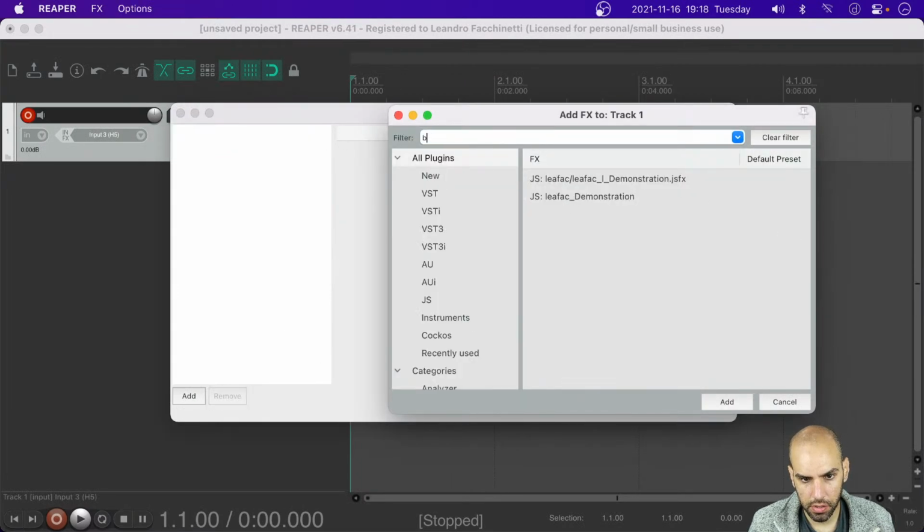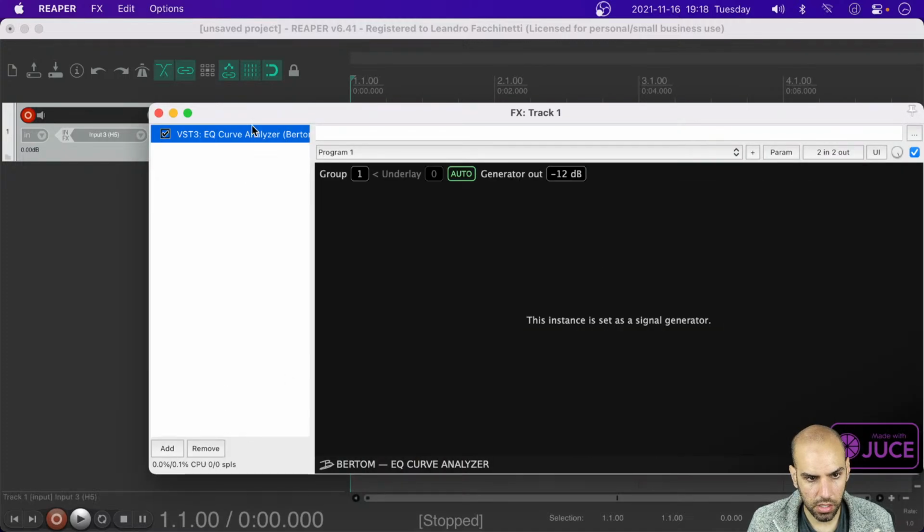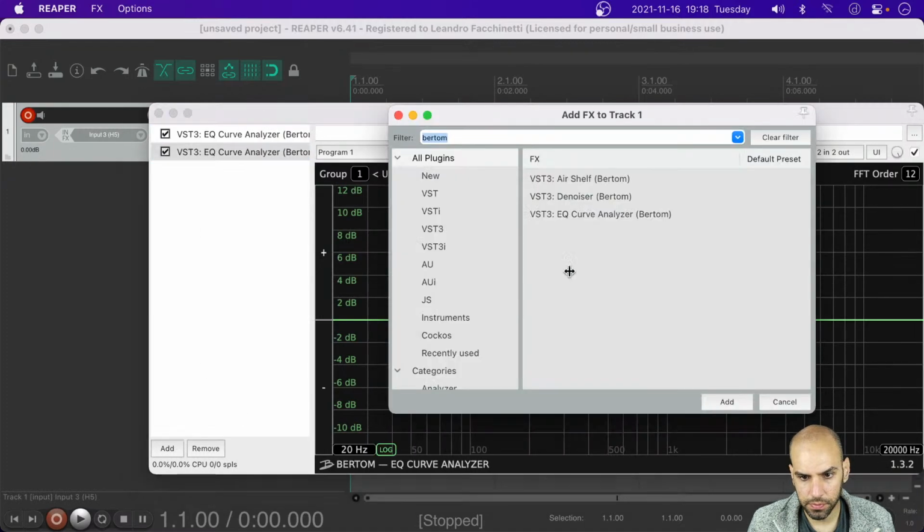So I want to drop the Burton EQ curve analyzer to test our EQ.